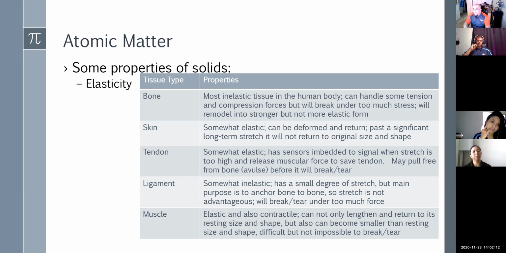Tendons, somewhat elastic, right? But we have sensors in tendons that detect when the stretch is too high in order to protect them, right? Also, if you have too much of a pull on that tendon, it can actually pull off the bone, and it will cause what's called an avulsion tear. And it usually takes a little part of the bone with it, right? You'll see this occasionally in the Achilles tendon, especially in athletes, where maybe an athlete jumped up to do a jump shot in basketball and they were trying to clear somebody else. So they put some extra oomph behind their jump, and that Achilles tendon will literally rip off the calcaneus, right? And it kind of rolls up. They're going to have surgery to repair that.